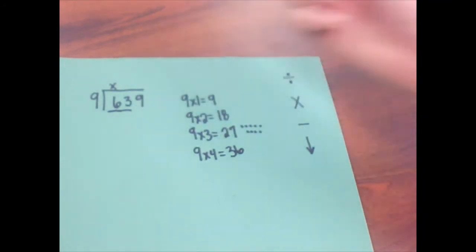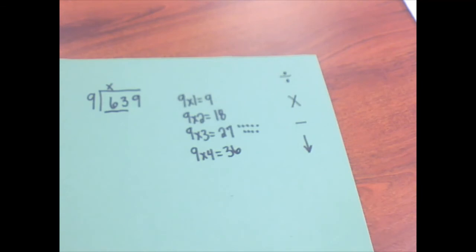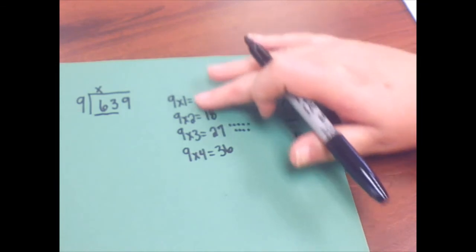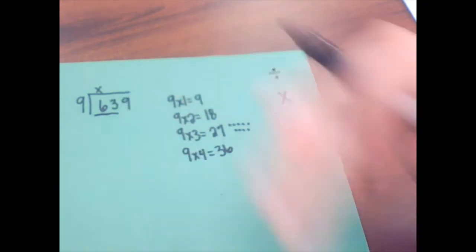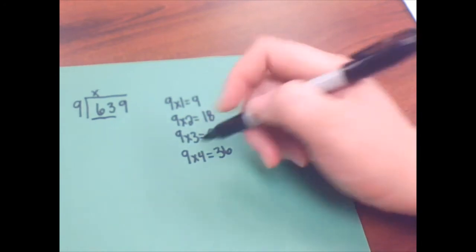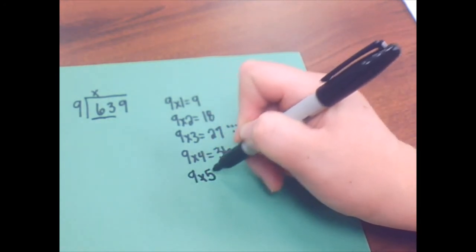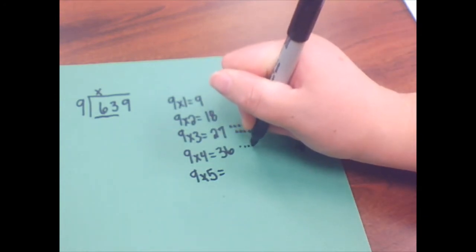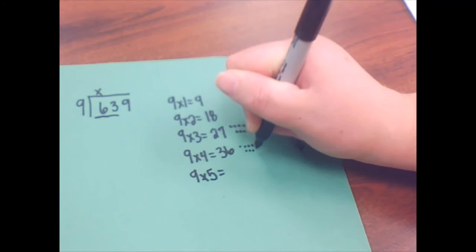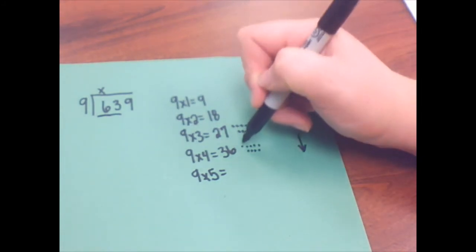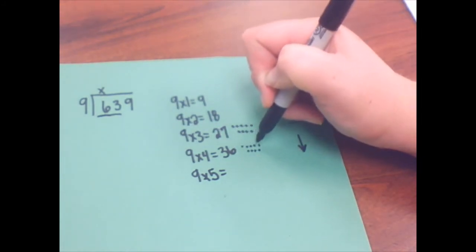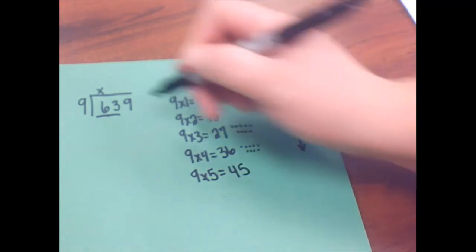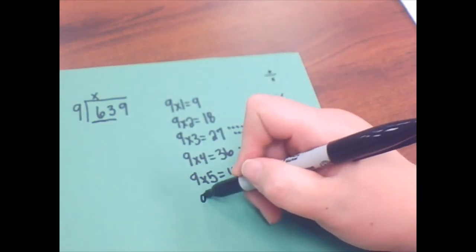I'm still not at 63. I have to keep going. I want you to realize how nice and neat my dots are. Because if my facts aren't right over here, I have no hope of getting my problem correct. So now we're going to do 9 times 5. And we're going to say that we don't know what that is. So we're going to draw our 9 dots. And we're going to count 36, 37, 38, 39, 40, 41, 42, 43, 44, 45. Still not at 63, so I have to keep going.